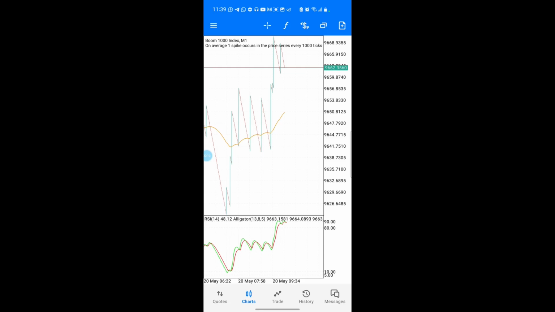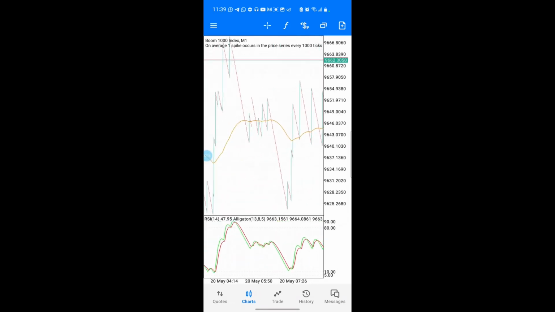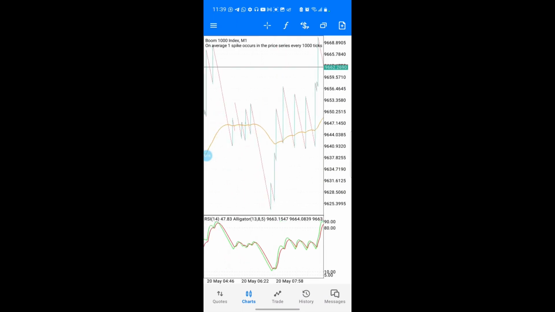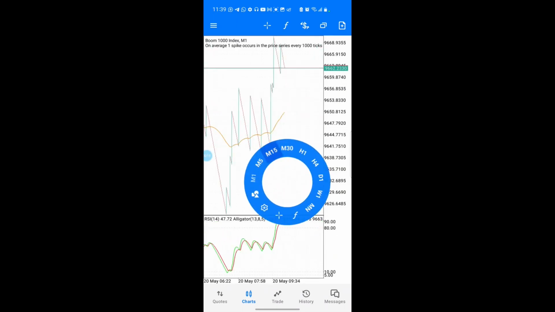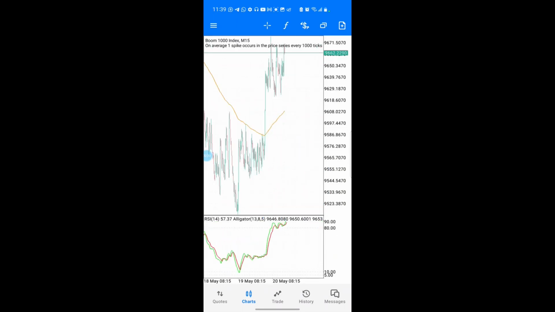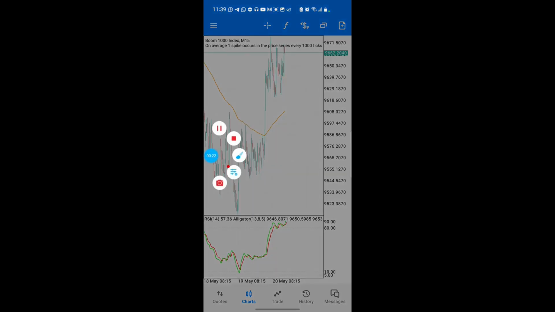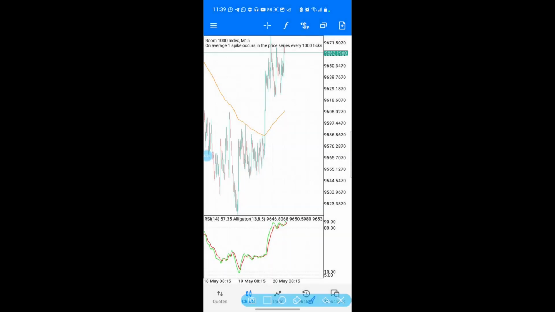This is how you use this strategy to catch spikes on Boom pairs. Same for all the Boom pairs. First, you go to the M15 time frame. Then you make sure that it is an uptrend. You confirm the trend using the moving average that's on your main chart. So as we can see here, it is facing up like that, which means this pair is in an uptrend.